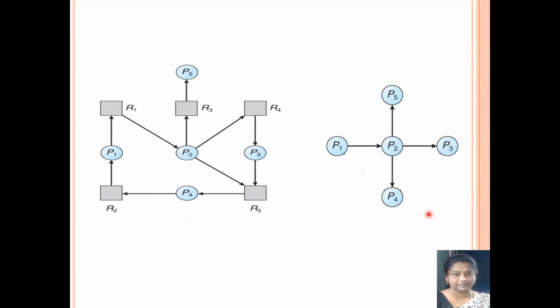Now I have completed P1 and P2. Let me now proceed to the third process, P3. Now look at P3 in the resource allocation graph. P3 is requesting R5, which is held by P4. So I should draw an arrow from P3 to P4. From P3, I do not have any other request edge. So my graph is just going to be an arrow from P3 to P4, meaning P3 is waiting for P4. So now I add that edge and my graph is changed.